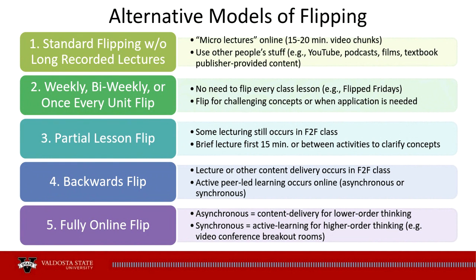And again, these aren't mutually exclusive. The literature is always trying to put labels on things that we do or do not do consciously. I think you're giving an example of like a micro lecture that you've used from other people's stuff, right? Like you pulled it from textbook publisher provided content. Well, it's not a lecture. It's their ebooks. They have to do stuff in their ebook about the topic before I lecture on it. So they've gotten in the shallow waters before they have to swim. Oh, okay. And then you lecture on it in the class. Yeah, in much more detail.